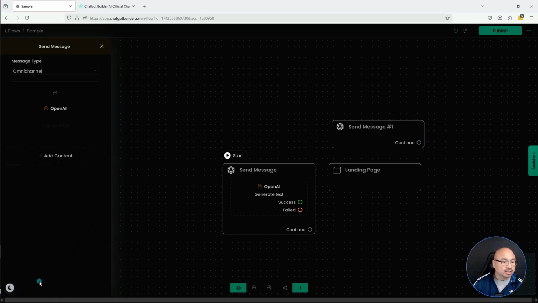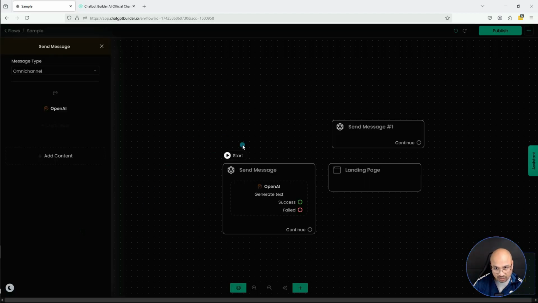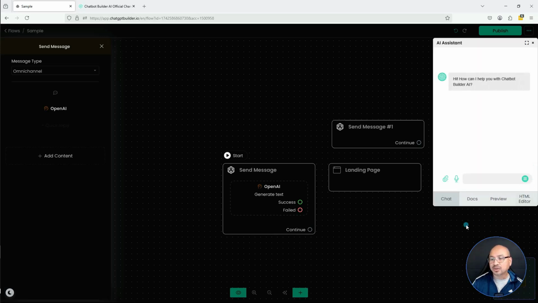This one here is if you want to change to light or dark, and this is light. I normally use the dark mode. Another thing that you can see on this side is the assistant. Once you click it, the first part says chat.